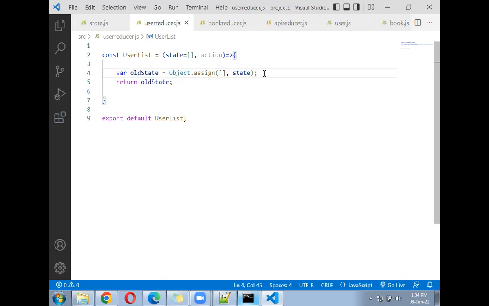Then I will explain each and every word where the connectivity is happening. First we have to link all these 6, 7 files, and after that we need to check whether our page is working or not. If that happens, then we will start understanding what action means, what store means, when we are storing the data in a store, how we are going to assign, when we assign the data, how it will go to the state, and then how to access that. Don't take tension, that line will become clear completely.